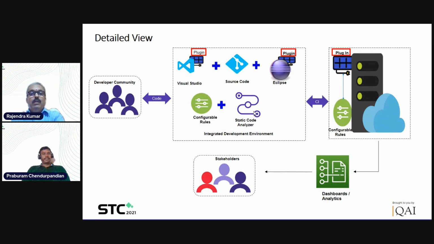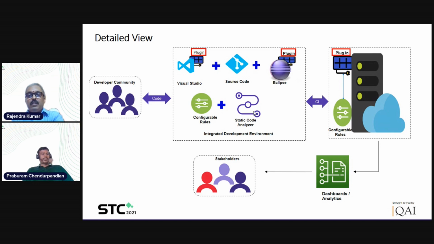From the application instance central box, the plugin will percolate down to the individual developer IDE. As and when developers code, the plugin will come into effect and check whether they are writing the right code or whether there are issues, problems, or violations. It will be in real runtime, and as it happens, the developer will get to know there is a violation. They can look at the help there, and then address and fix it and eliminate it.